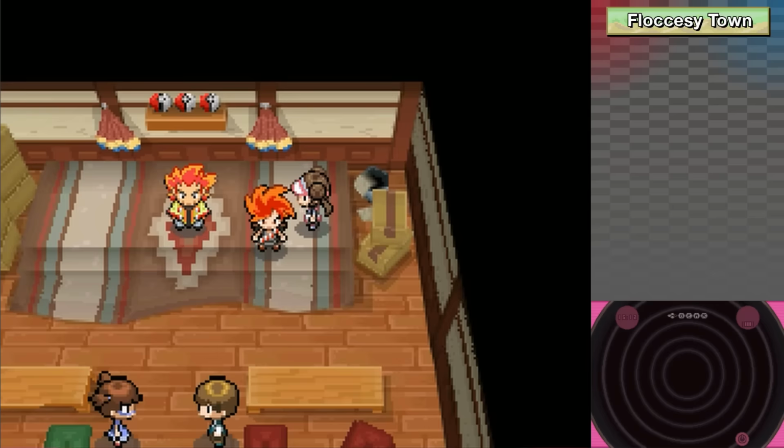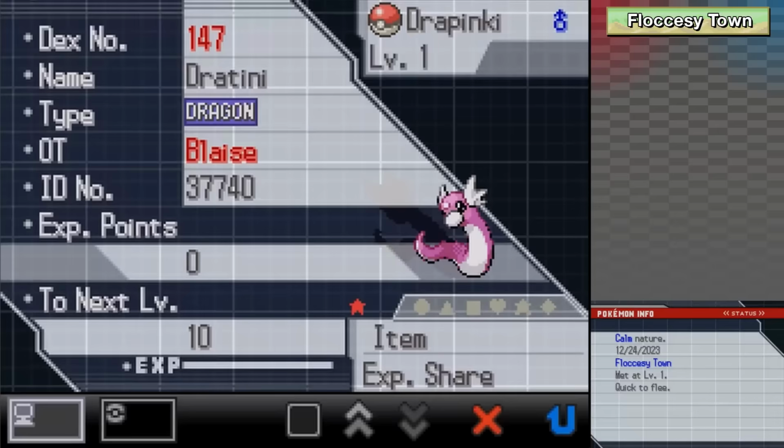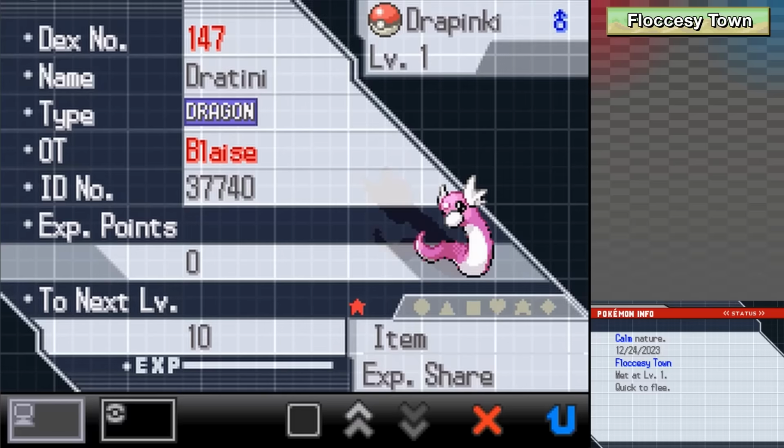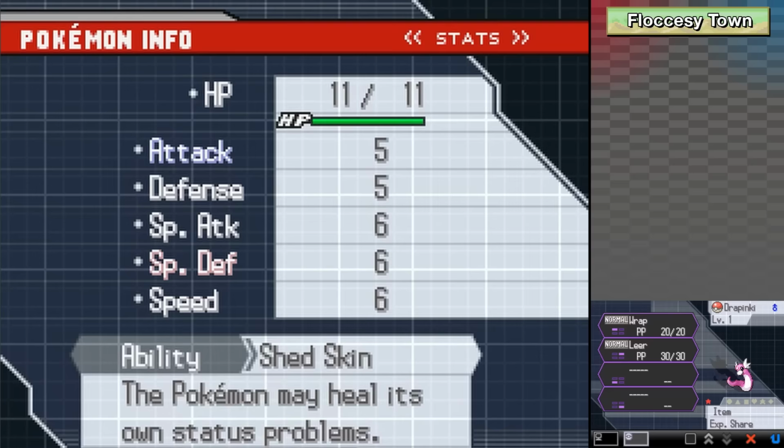He'll rematch you as often as you would like in the 10th floor of the White Tree Hollow. As for that Dratini, it's a shiny, and it has another Experience Share. I got a Calm nature with Quick to Flee. Ooh, minus attack, not so great. I wasn't really concerned with raising this thing, so I'm fine personally.